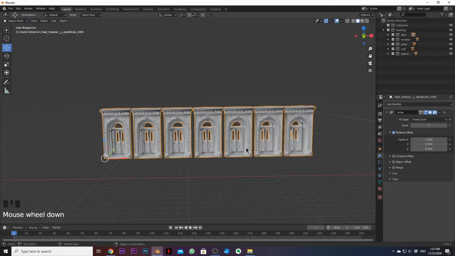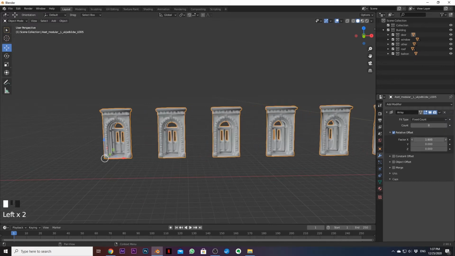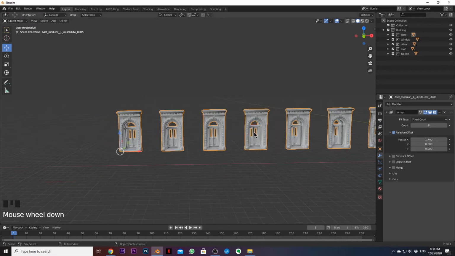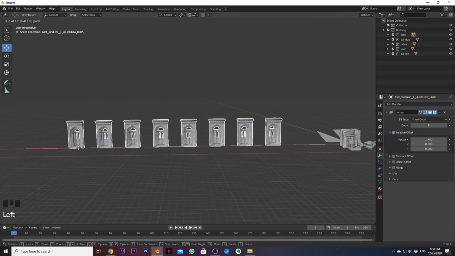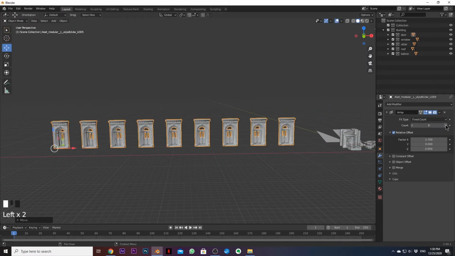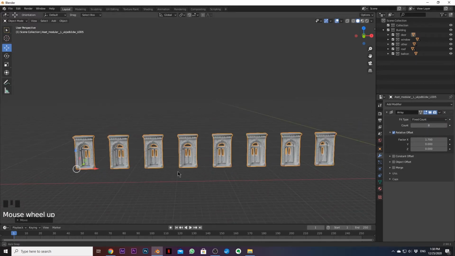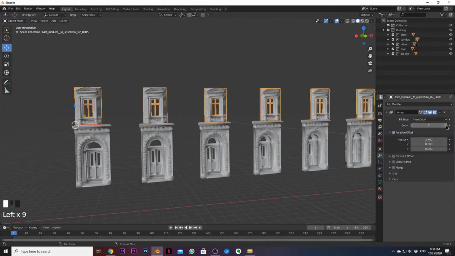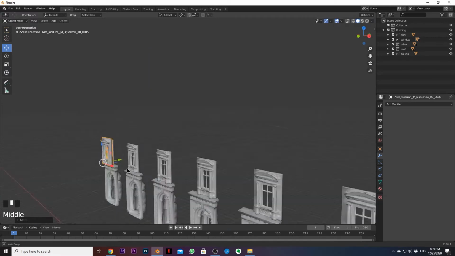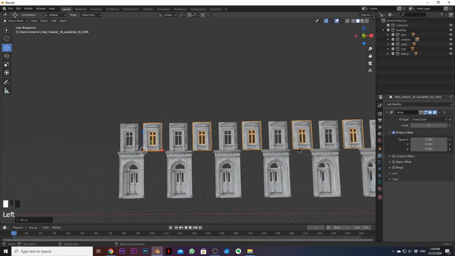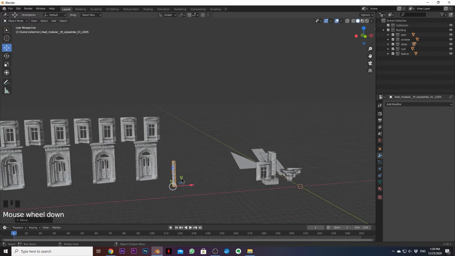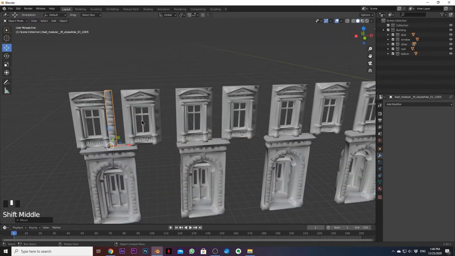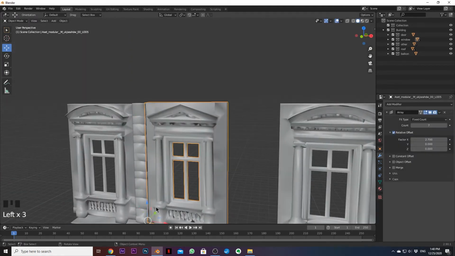Alright, so let's do that. This is just up to you how you want to place all this, how many doors you want in there, and stuff like this. I will speed this process up. Yes, so what I basically did here is just place every window there where it seemed right, and then tried some different windows, maybe some variation to it, so not everything looks the same.